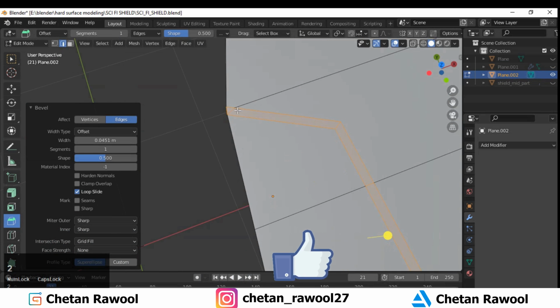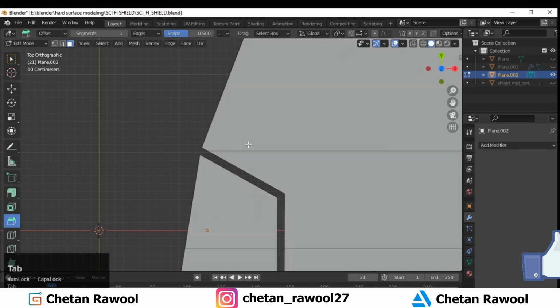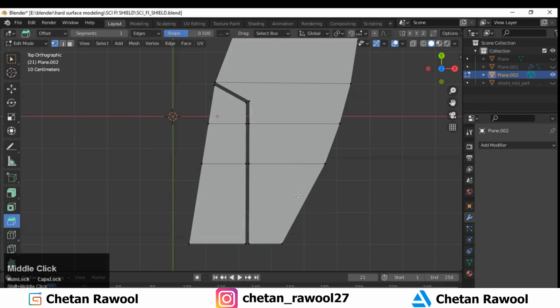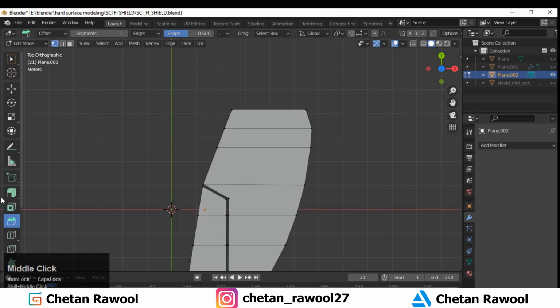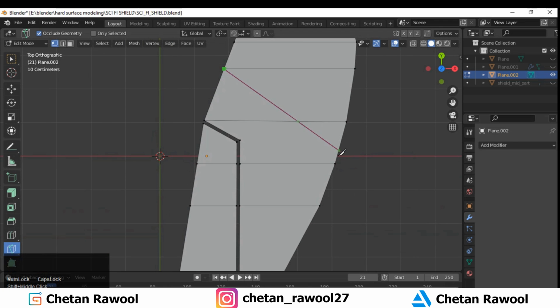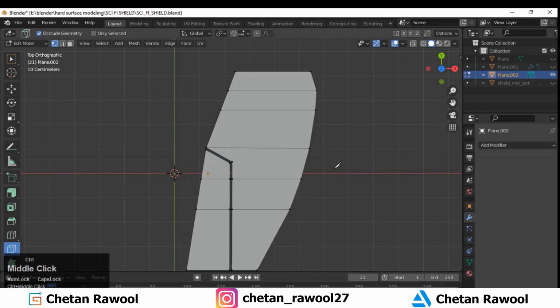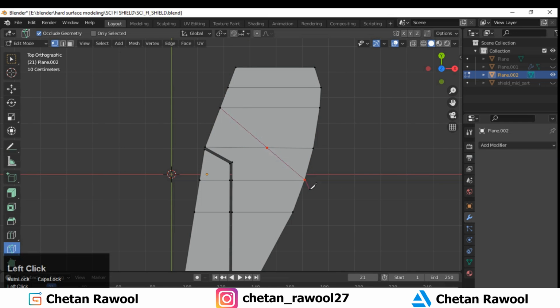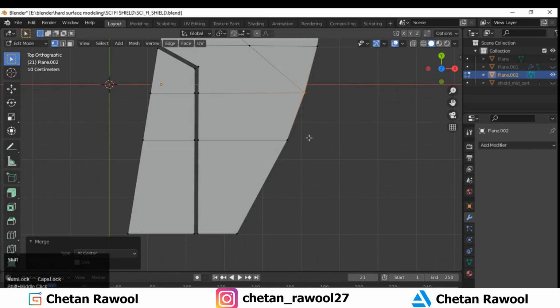Then you will get one edge, and then you need to add a bevel on that edge, so you will get the faces. And then finally you need to delete those faces, and then we will create the good topology, right? Then it's quad based topology. That is the later part. First you create the basic design for your shield, so that's why you need to use the knife tool. And with a simple trimming operation we are going to do here.